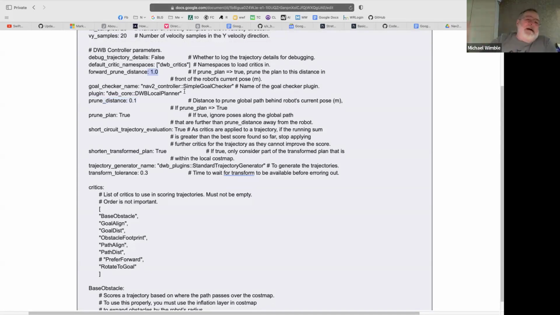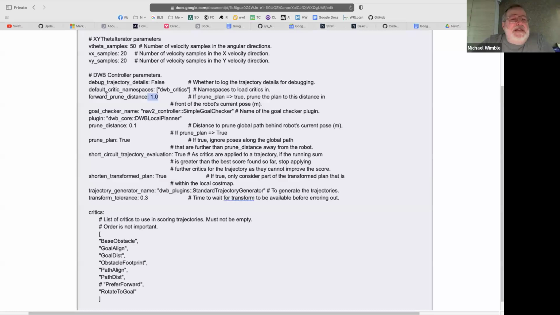Because the thing's only going to plan for a tiny distance anyway. I really don't need to know about cost maps or the path that extends very far. So these things are just making it go faster. It's telling you to do some pruning, reduce the plan that you're trying to achieve by a bit, just to make it go faster if you turn this on true. And Steve Macenski says you should always turn this on true. There's no real reason why you would ever make that false.